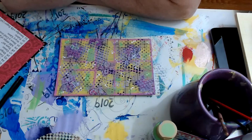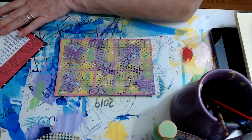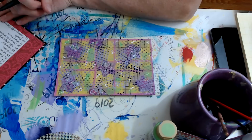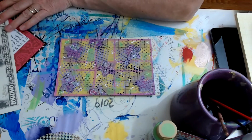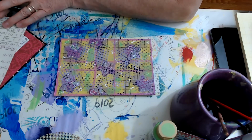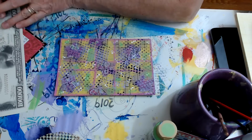Okay. Ooh, a Valentine tag swap. I'm going to write that down as an idea. Valentine tags. That could be fun. That could be very lacy and pretty too. So tag ideas for a swap. That's a good idea. That works too, Carlana. Ooh, nature. My $100,000 bill is going to be covered with info. I hope I remember what all I've got written and why I wrote it. I've got to put a link to Patricia's giveaway, and then I've got the tag ideas.